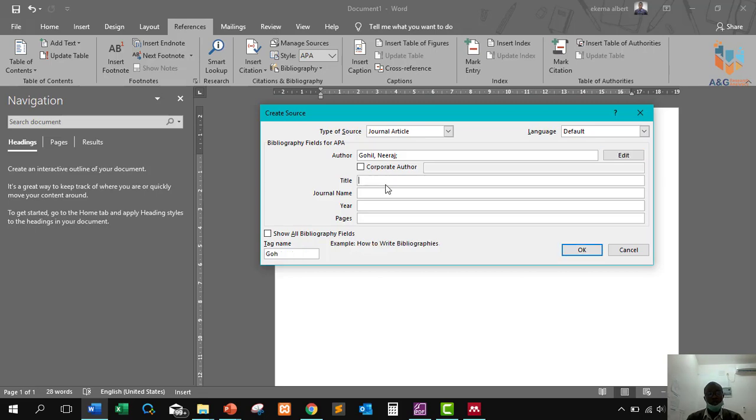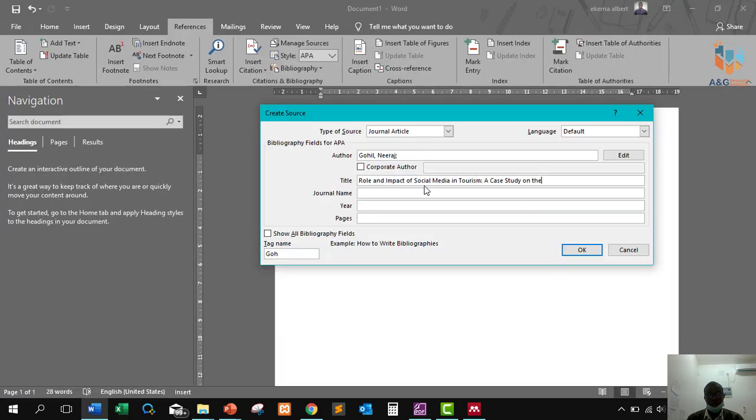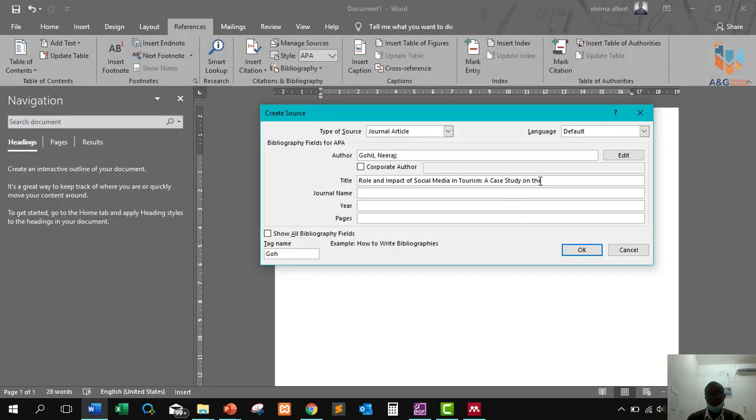Alright, so what's the title of this article? You come here, it is The Role and Impact of Tourism. So I copy this and paste it. Since it's a PDF, you have to copy one line after the other, especially when it comes to these names. I know this because I've been doing this for a while. So you paste, and I have all the names now.